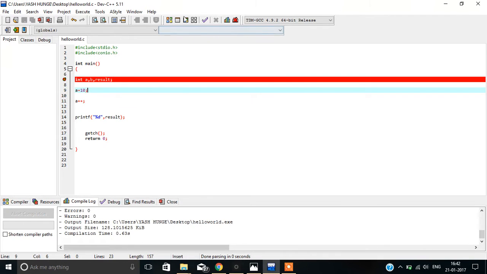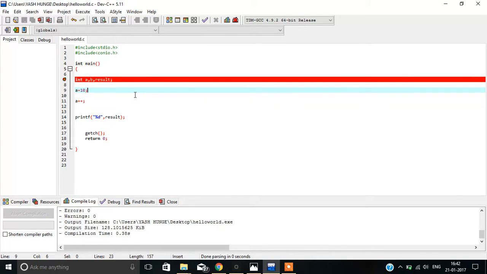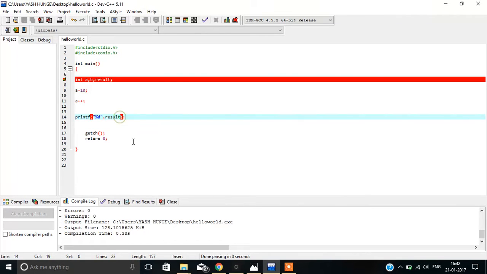So we have tried again and again. So what's the problem? The problem is over here that the printf %d will display result. It's not going to display the value of a. So we have to make changes over here. We forgot to make changes over here.